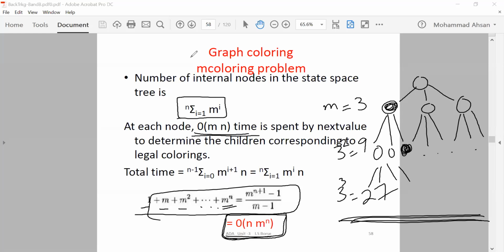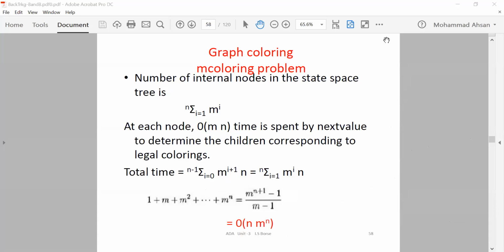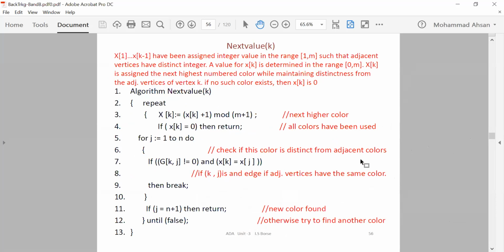So you can see if you go back to the next value function, based on how we calculate the time, for every node, how many nodes do we have? We have k nodes. So we are checking for j varies from 1 to n.